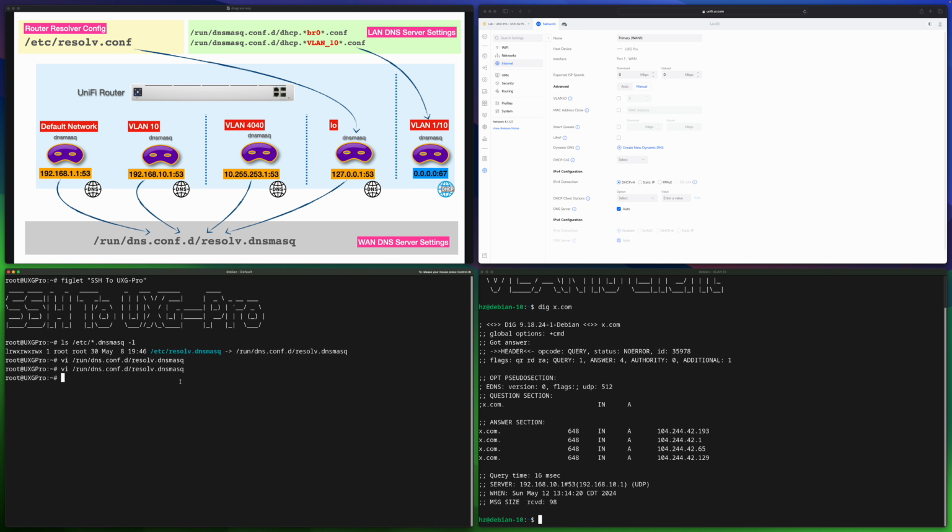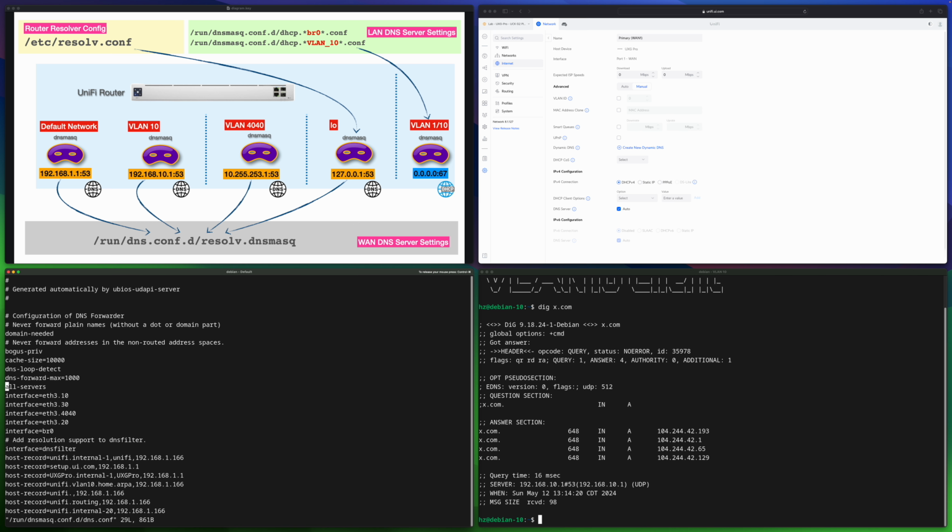The reason is in the dnsmasq configuration. The DNS config file. See this particular setting, all-servers. By setting this flag, it forces dnsmasq to send all queries to all available servers. But the reply from the server which answers first will be returned to the original requester. That's how the system works.